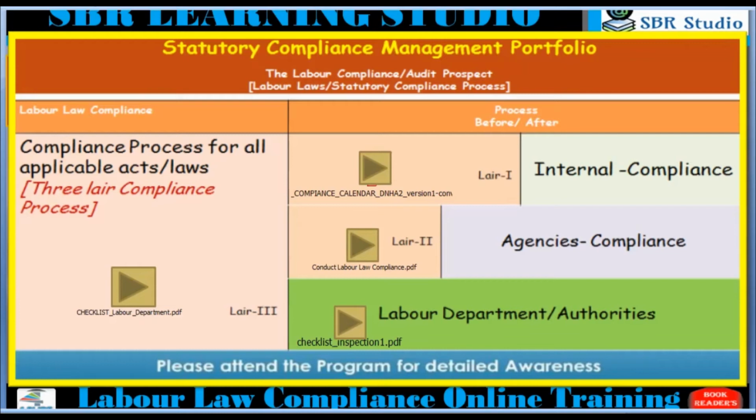So first of all, you have to find a tool to comply your organization and check the status of your compliance. For that we have prepared one broad template, where we have covered around 29 of the existing laws, specifically covering factories. However, it is relevant for other industries too, such as shops and commercial establishments, plantations, and mines. So it can cover all of that.